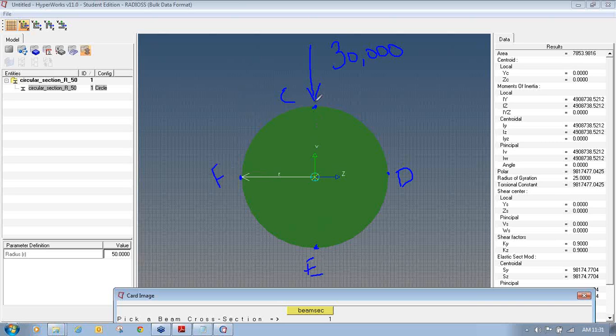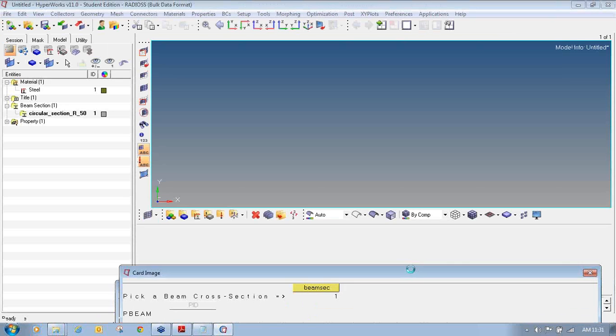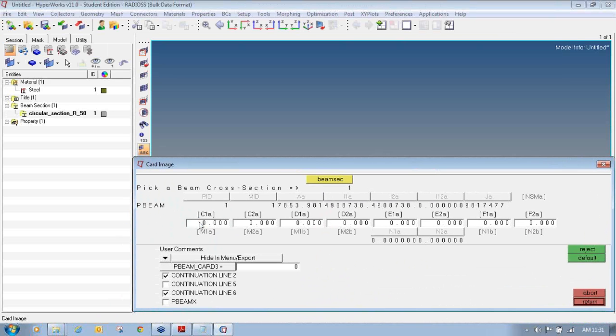So to find out the results of the bending for one particular side and another particular side, you have to provide these four nodal locations or imaginary nodal locations in 1D element.